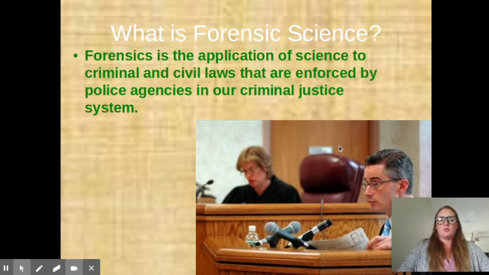Okay, so first things first, what is forensic science? Forensic science is the application of science to criminal and civil laws that are enforced by police agencies in our criminal justice system. So it's basically using the laws and kind of using science to help prove or disprove or enforce those laws.